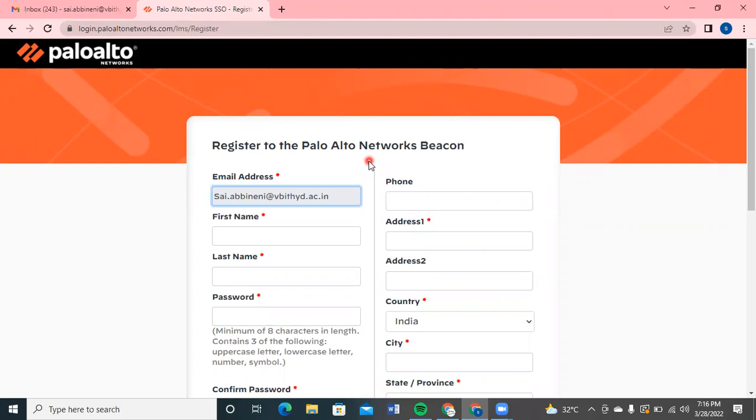Even if your name has two or three words, for example my own name has two words, I need to provide those two words in my first name and my surname as the last name. So don't make mistakes or take any shortcuts. Give your name as per your 10th class or your certificates, exactly how your name is there.